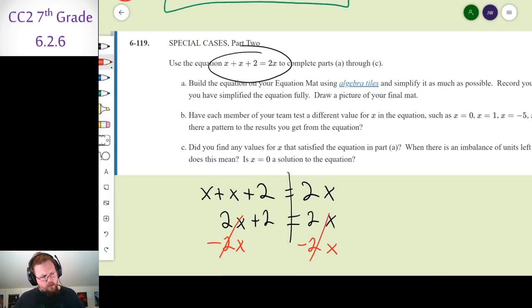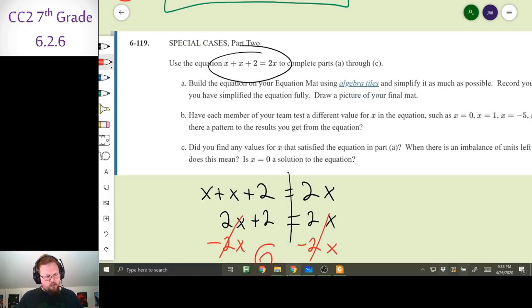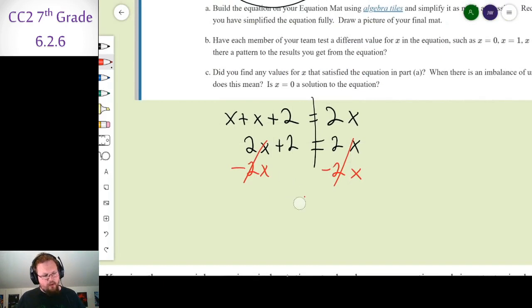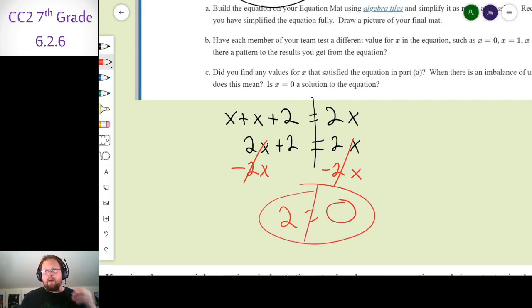And, well, you don't just write 2. I've seen people just write 2 for some reason, like, well, everything went away, I only have a 2. I've seen it happen. Just be cautious on this. You do not just have a 2. You have a 2 equals the right side, which is now a 0. And in this example, 2 clearly is not the same as 0. If you think that's the case, then I will give you $0 and you give me $2 and it's going to be the same. And we're going to do that about 50,000 times and I'll take a year off.